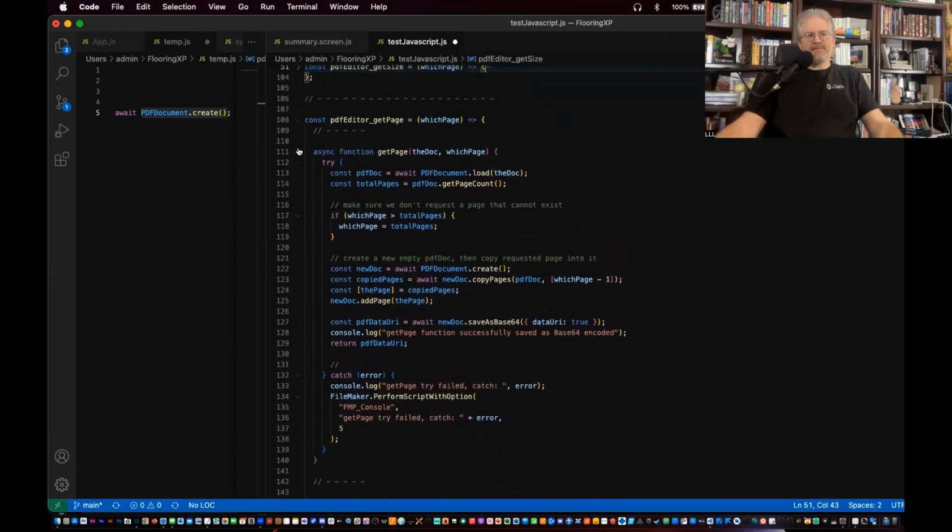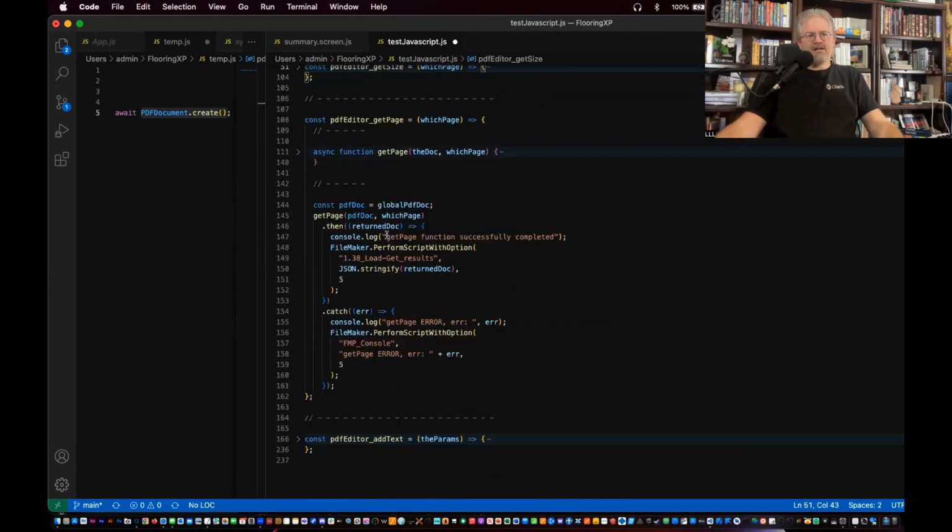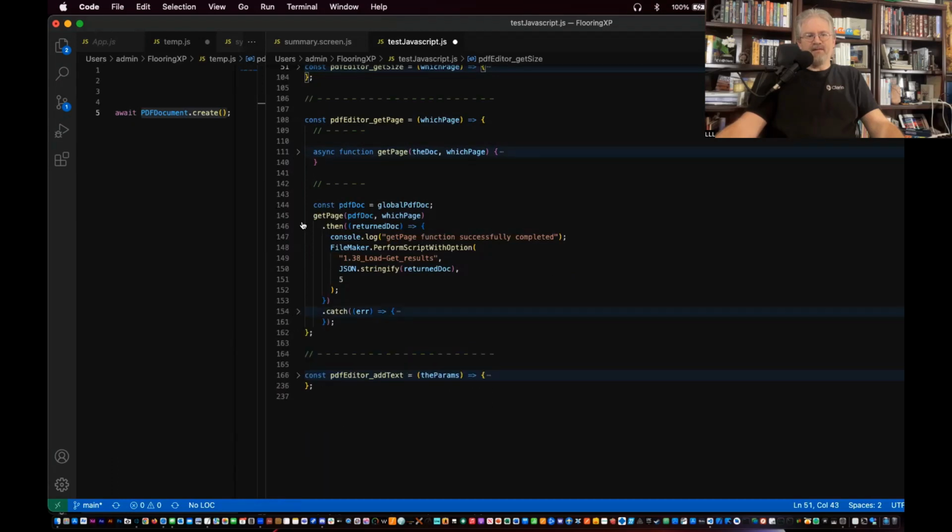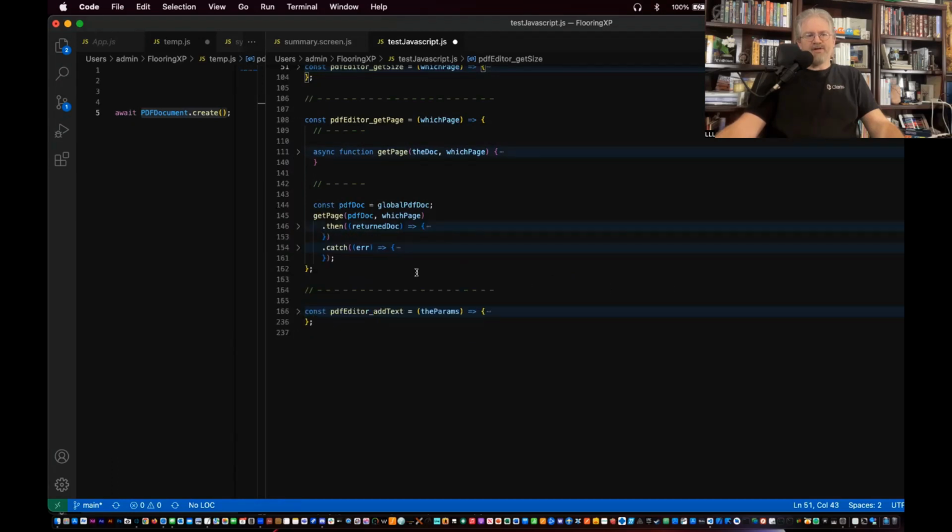If I collapse the child or sub function, you'll notice it has the same structure we've done before. Matter of fact, if I collapse the dot then and the dot catch, there's our basic structure, right? And it should be looking familiar because every function we've done for the last 3 days has all looked just like this. And to answer the question as before, as far as do you always have to have this child function?